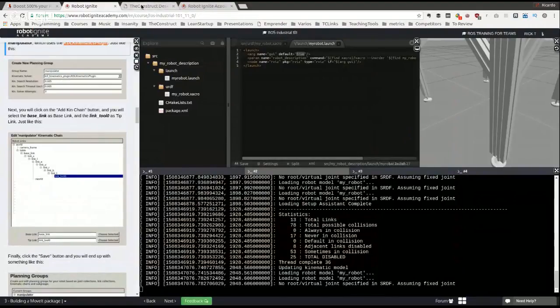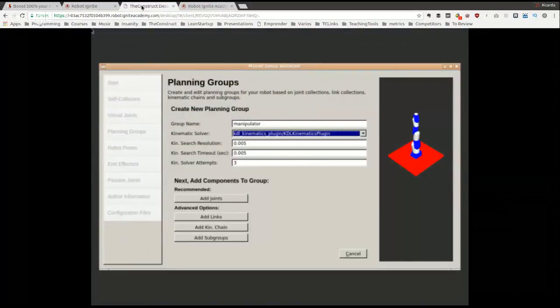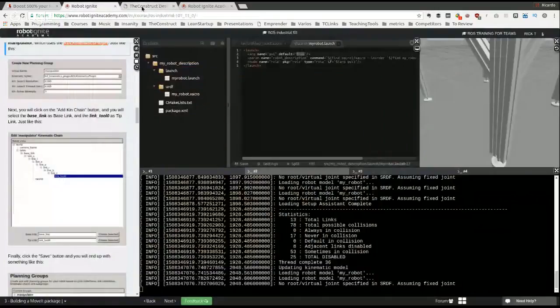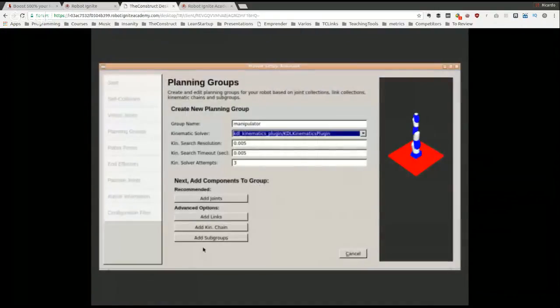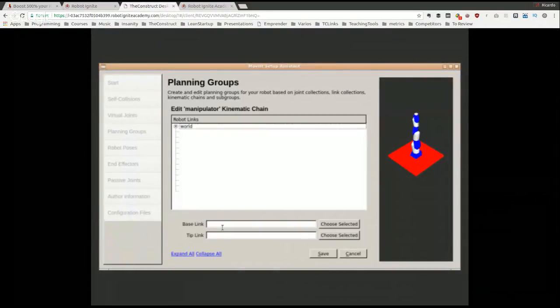add kinematic chain button. Base link as base link and link tool as the tip link. Link tool 0 is okay. So here is a button that is called add kinematic chain, and here for the base link, we are going to select the base link.